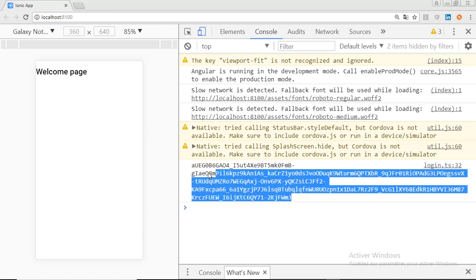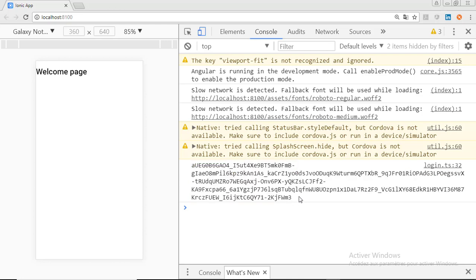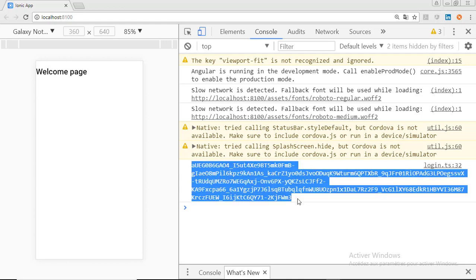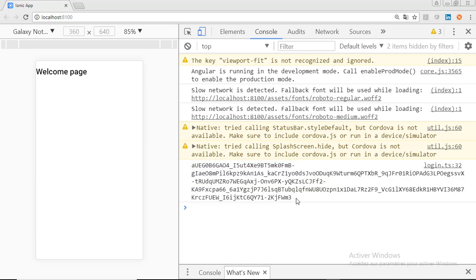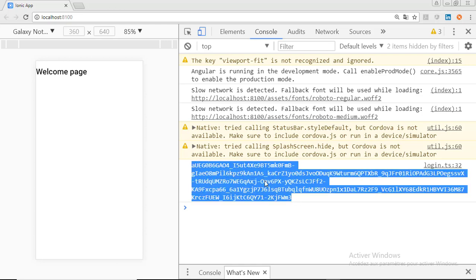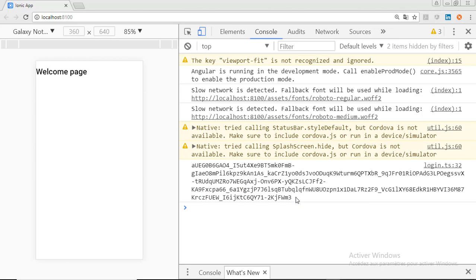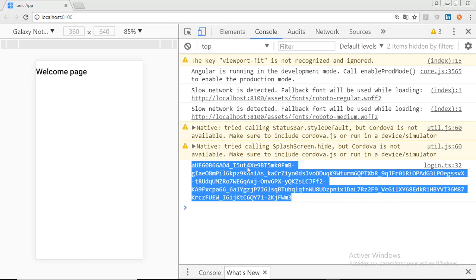This token must be stored inside your phone's internal storage, inside a SQLite storage, or you can use Firebase to store it. And every time you are making any request to get some resources from the server, which is our Web API project, you must put this token in the header of your request, so the server can grant you those resources. If this token is not included in your request, the server will respond with a forbidden error, and you will not be able to access any resource on the server.